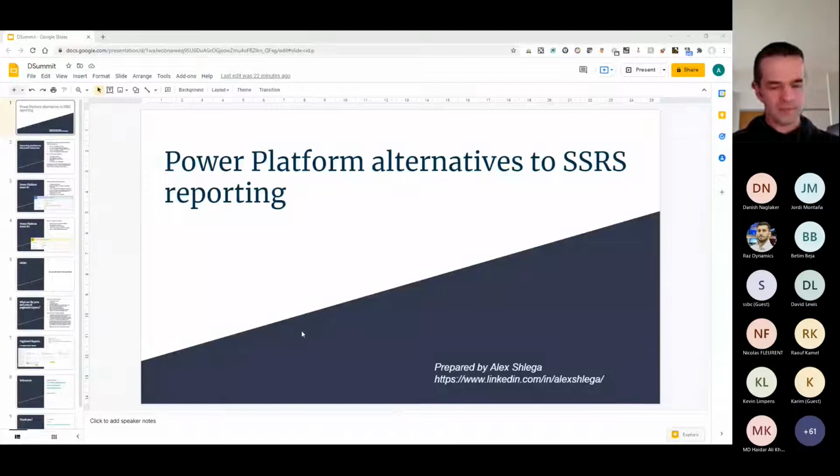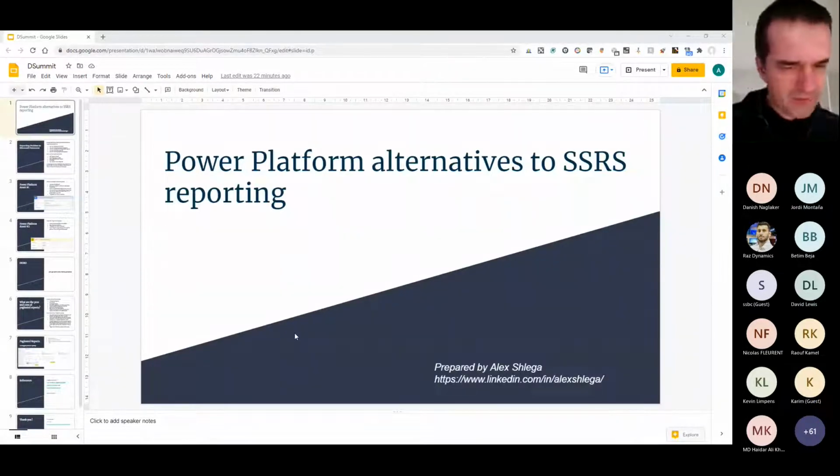So this is not so much a development presentation, right? I mean, there are elements of development there, so I will actually have some JavaScript on screen at some point during this presentation, but it's more about reporting, and it's more about document generation in Power Platform. It's to see what we can do with the options we have in Power Platform compared to what we have out of the box in, let's say, the classic model-driven applications.